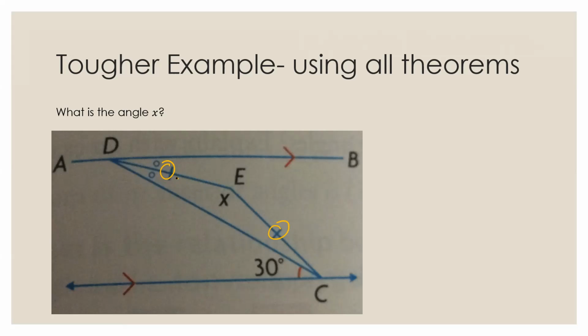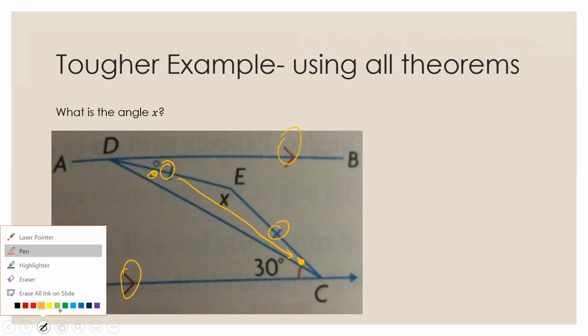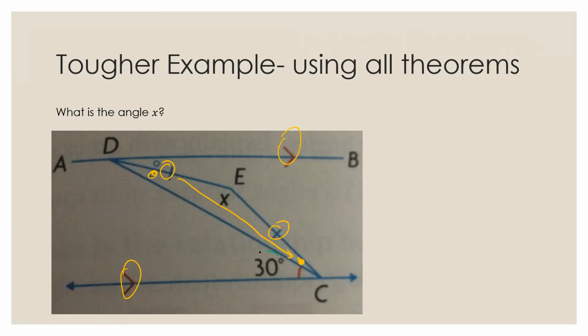So if these two sides are equal, that means that this angle right here is equal to this angle right here. So I already know that right from the beginning. Now, how can I use that to my advantage? Well, this is definitely going to be used when I'm finding out what the angles are inside of this triangle in between the two parallel lines. But what I'm going to notice next is the fact that the two parallel lines actually create some of the patterns that we discussed. Specifically, it creates the Z pattern.